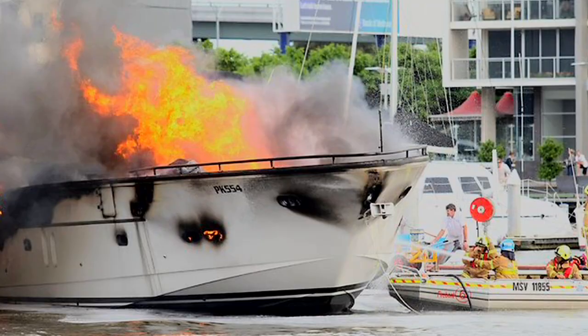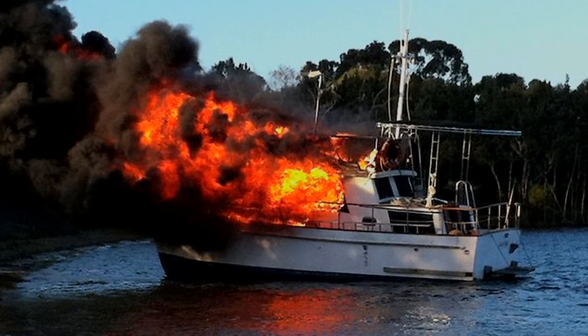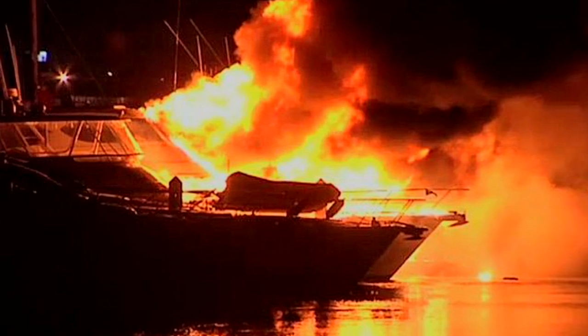Apart from being a legal requirement, if you haven't got your extinguisher on your boat and you end up with a fuel fire or any other reason for a fire to start, you've got no control over that. Once the boat's on fire, the only option is to get out of that boat and get into the water — and sometimes that could be a very serious option.